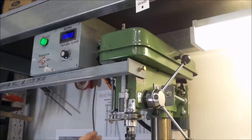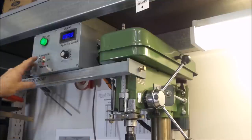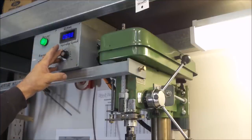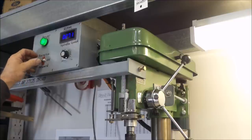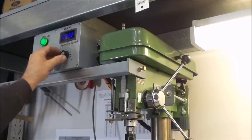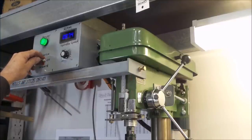No big deal. As I say, it's reversible. You just flick it into reverse. Goes the other way. You can actually use the forward reverse as an engine brake, which I'll just demonstrate here. So run it forward and then hit reverse with the potentiometer turned off, and it works like an engine brake. So you can quite easily go forward and reverse, no problem at all, which is super handy for tapping.